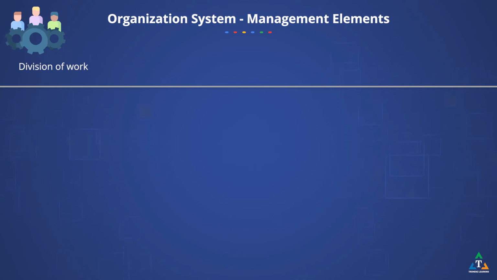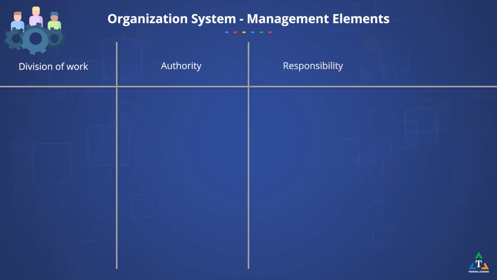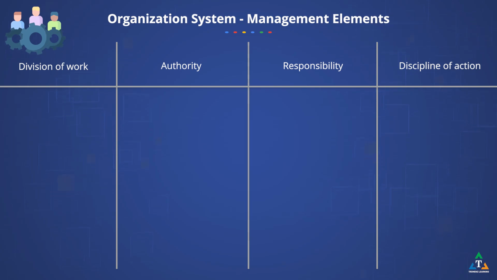Division of work using specialized skills and availability to perform work, authority given to perform work, responsibility to perform work appropriately assigned based on such attributes as skill and experience. Discipline of action, example, respect for authority, people, and rules. Unity of command, example, only one person gives orders for any action or activity to an individual. Unity of direction, example, one plan and one head for a group of activities within the same objective.